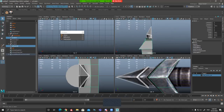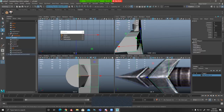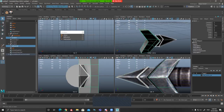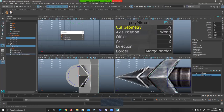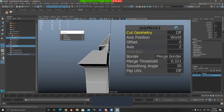Yeah. So if we do the Boolean way, what I'm going to do real quick is move the pivots for my objects to the center, and I'm just going to mirror them, okay? Because Boolean doesn't really work nicely on open faces, and I don't want to manually fill in these faces. What I can do is mirror the object, do my Boolean operation, and delete the other half. So we're going to mirror, and we're going to make sure our cut geometry is off, and we're working in world, and we are mirroring in the X axis. So we're going to change that to X.